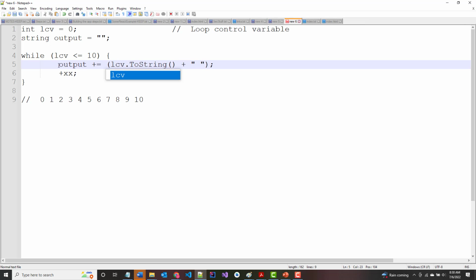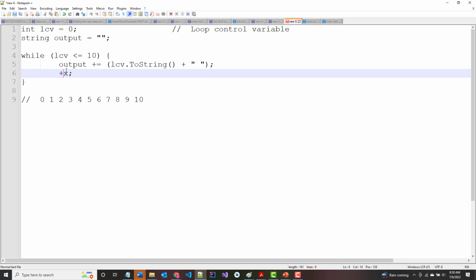You don't have to do that. And that shouldn't have been XX, it should have been plus X. All right, so I'm going to make this LCV. Again, you do not have to do that. This is the one time it's considered okay to name these things X or Y or whatever. All right, so that's the loop control variable.